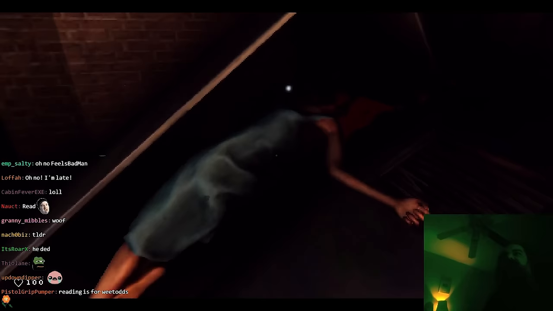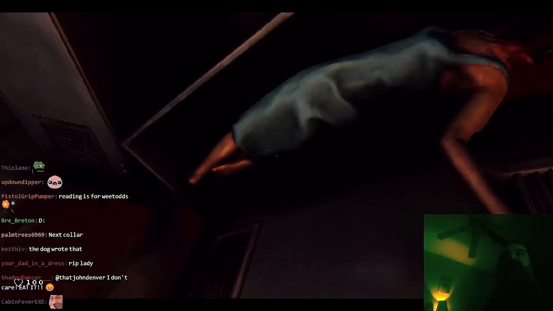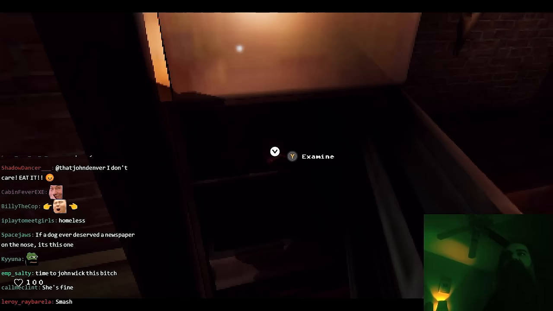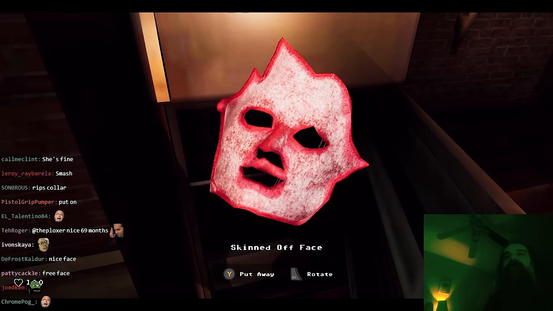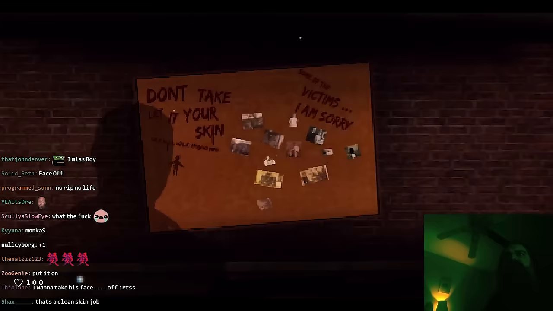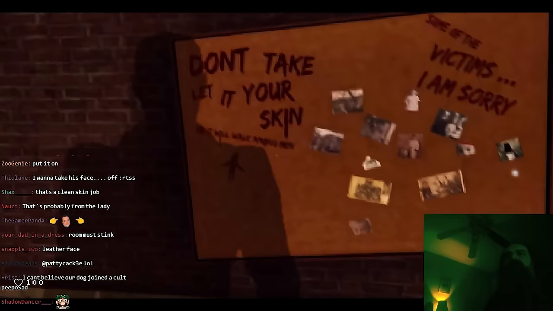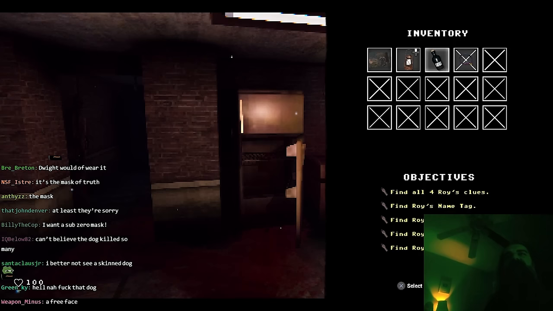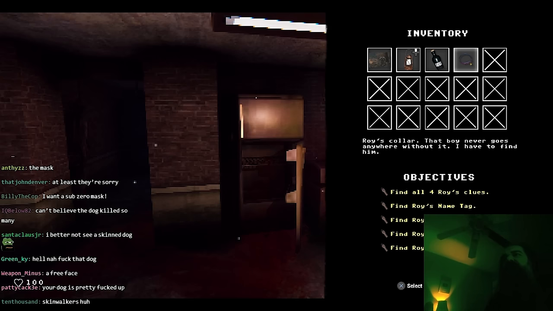What's going on over here? Is this a dead lady with no head? Whoa. Skinned off face. Okay, I'm gonna save my game. I just did, I guess. What did I get in this room? Oh yeah, I have an inventory. I got Roy's collar. I have to find him.